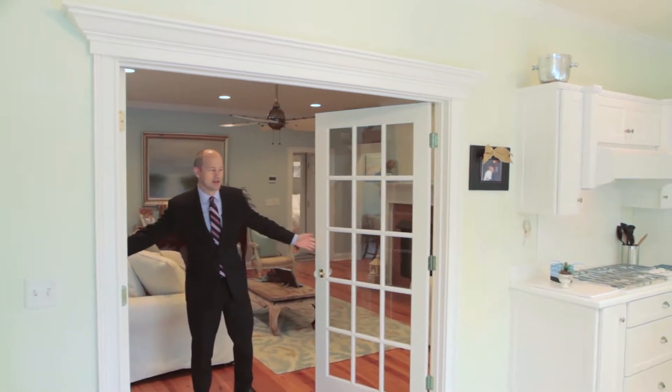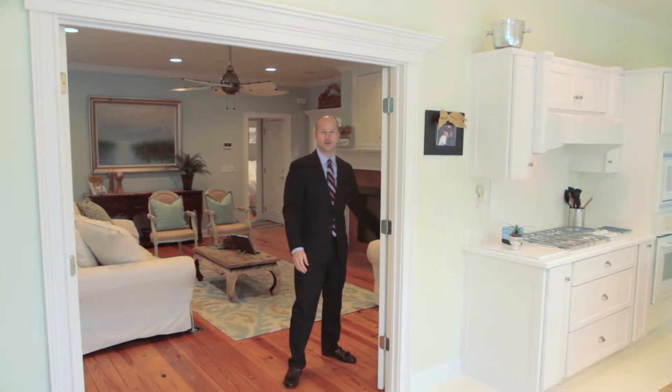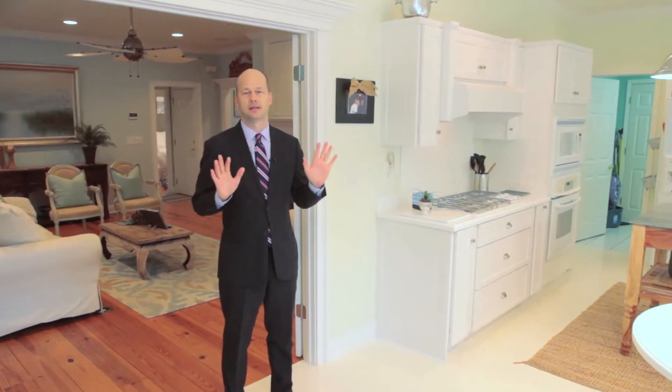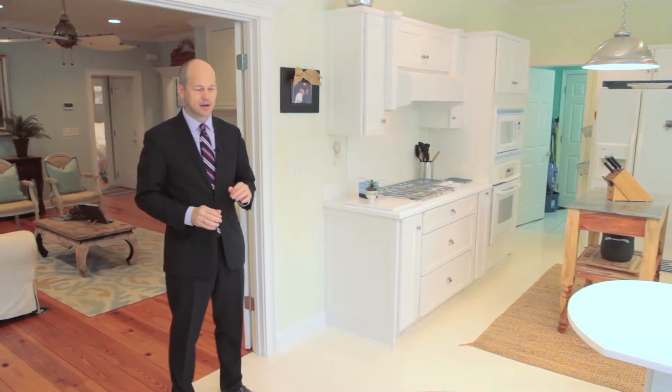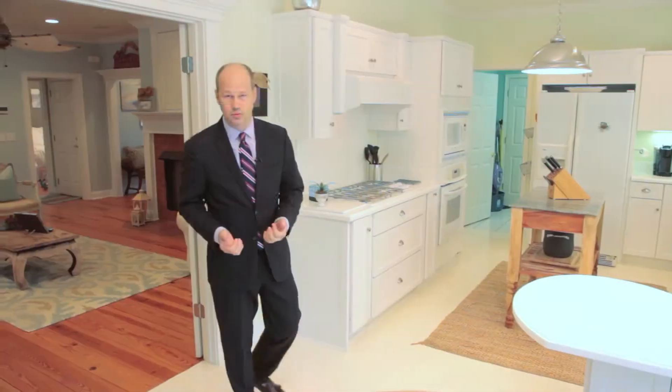So you've got a dinner party going on — how do you keep the kitchen noise out of the living room? Well, you do it with French doors, which I think are the best invention next to sliced cheese. This kitchen has a lot of features which I love. Number one, lots and lots of light. Windows throughout, French doors to the back deck, beautiful painted enamel wood floors, which makes everything look brighter inside as well.